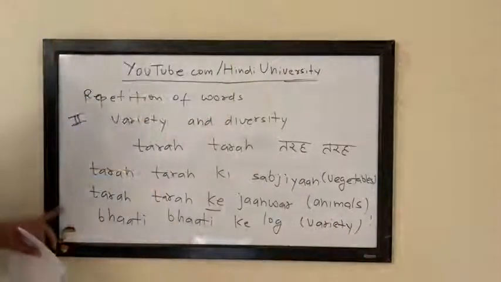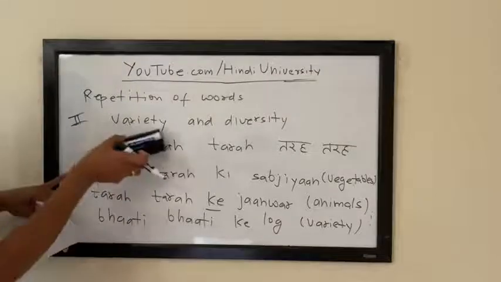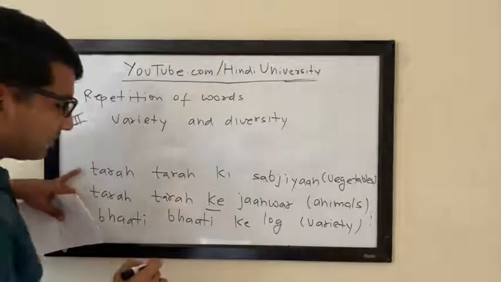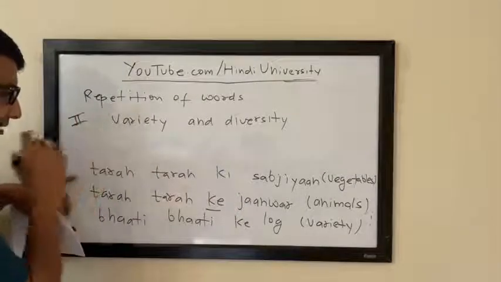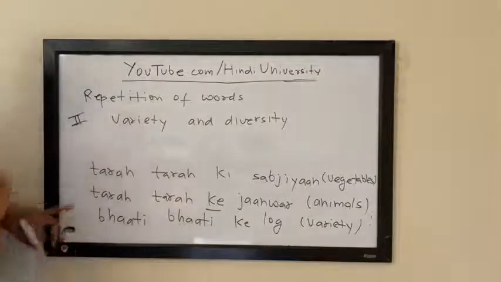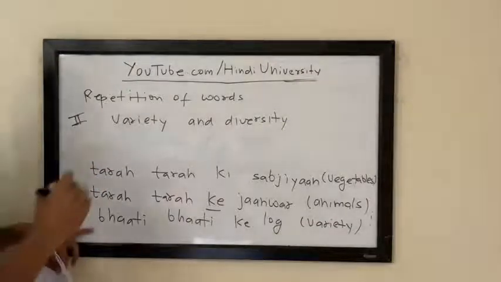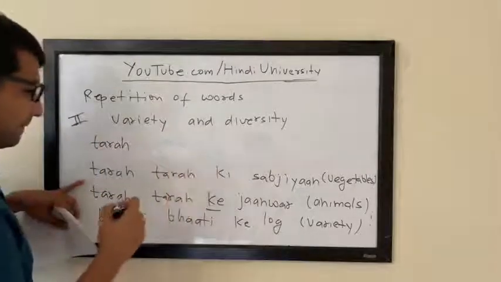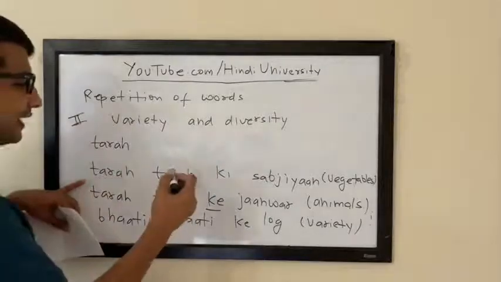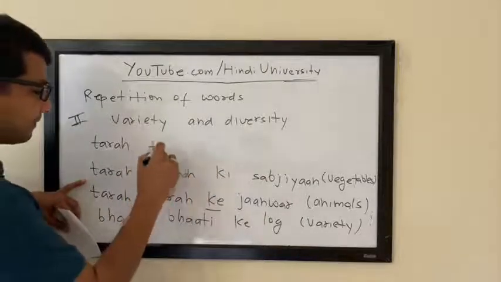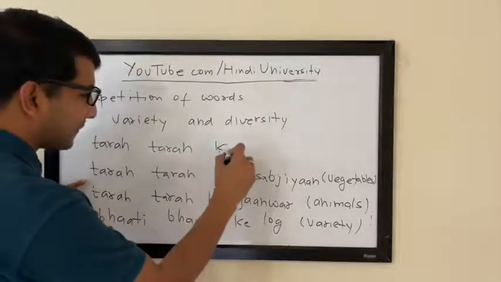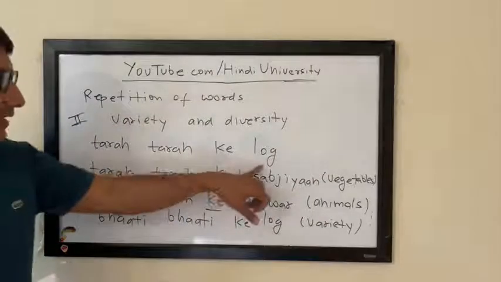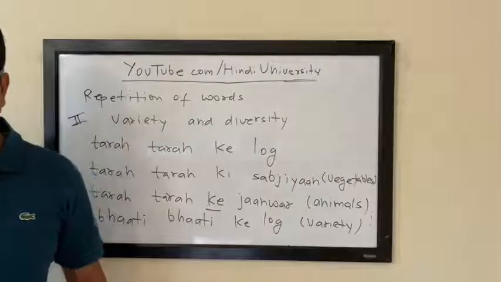Okay. I think Nandini ji or Radhika ji, one of you were saying. We have a similar word in Tamil, which is double. Like tara, in Tamil we say vidama. Vidama. I see. It's exactly the same as tara. It's a double word again. Like we say vidama sapad, in different varieties of food. I see. So same thing, you have bhati ke log versus tarah ke log. There are a wide variety of people in the world. Okay?